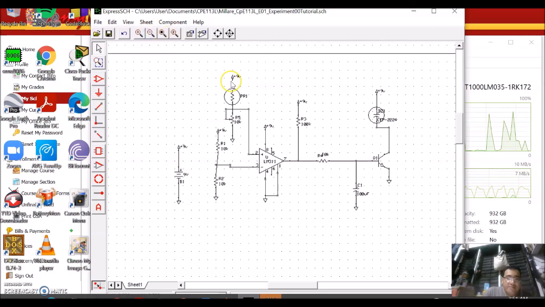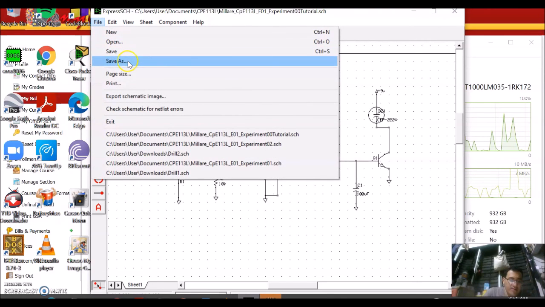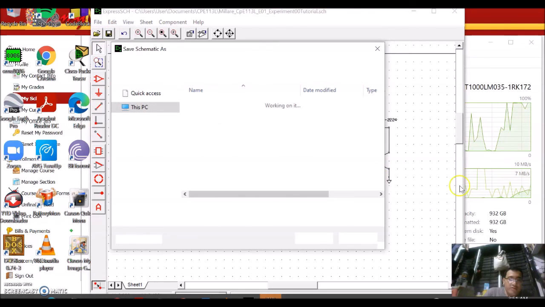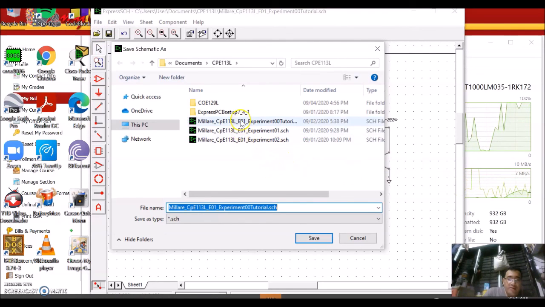After which we would have to save our work now. So let's do it basically by saving as well. We're gonna save the file now. Waiting for the computer to load.